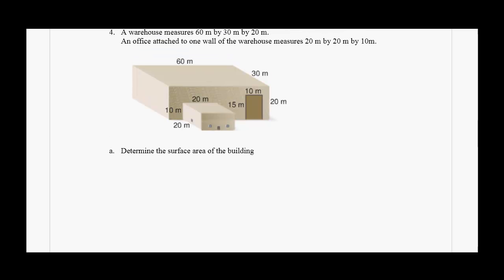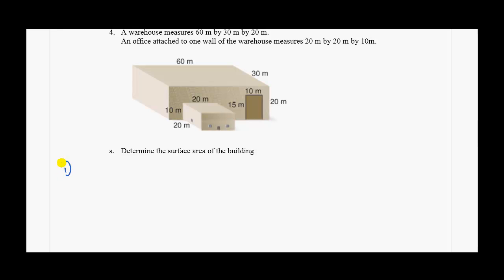With composite objects, such as in number 1, we include the bottom faces as a part of the overall surface area, total surface area. But when we have examples such as number 4 with buildings, we do not include the bottom as a part of the total surface area. So the building's bottom is not included.